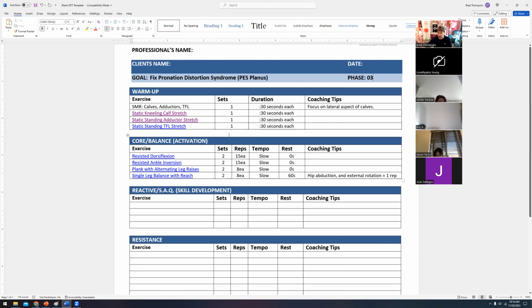Or muscular development next. So all this static stuff instantly becomes an active kneeling calf stretch, an active standing adductor stretch, and an active standing TFL stretch.